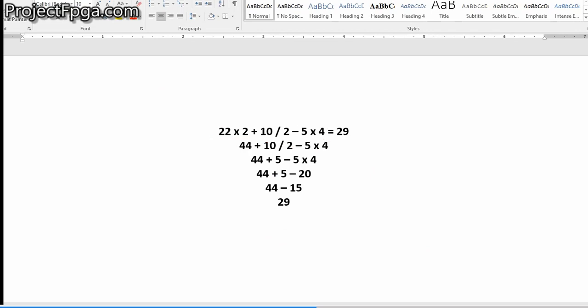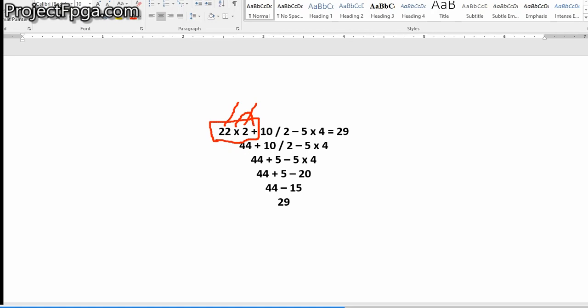So first of all, pushing 22 times 2 plus this, from the algorithm, the first thing you have to do is to push the first 4 items that you've stored. So that means you will push 22 and 2 into stack A. Multiplication and addition will be pushed into stack B. So that is your first step.